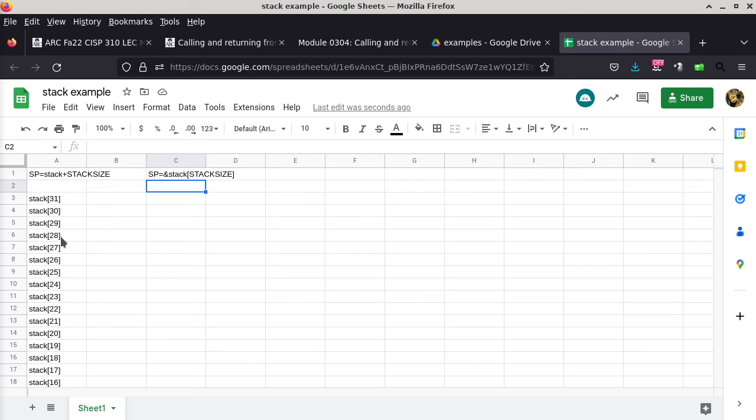If you're looking at this and thinking, but we don't have an element at index 32, because that means we're pointing at the location after the end of the array, then you are actually correct. That is exactly how we initialize the stack pointer, which is just one item past the end of the array. So that means row 2 is where the stack pointer is going to point to.